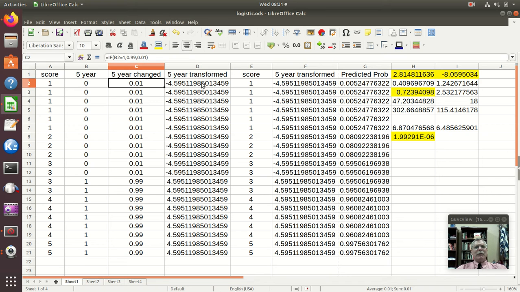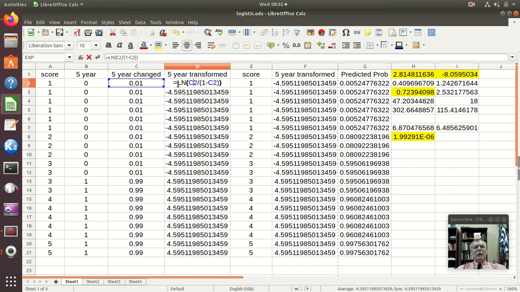But now here's the actual transformation. And remember, that transformation was I needed to take the probability here that I see, so take that outcome and divide it by 1 minus that outcome. In this case, we're saying the probability of success of this score of 1 is just 1%, and so we'll take that and divide it by 1 minus that, which would be 0.99. And then take the logarithm of that ratio. Okay, so that was what they called the odds ratio, and we take the logarithm of that. So that's what I have here.